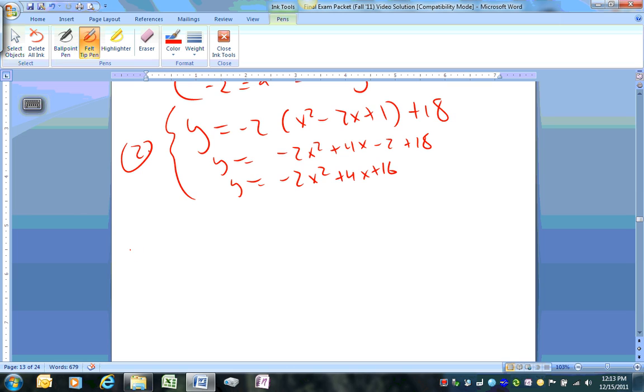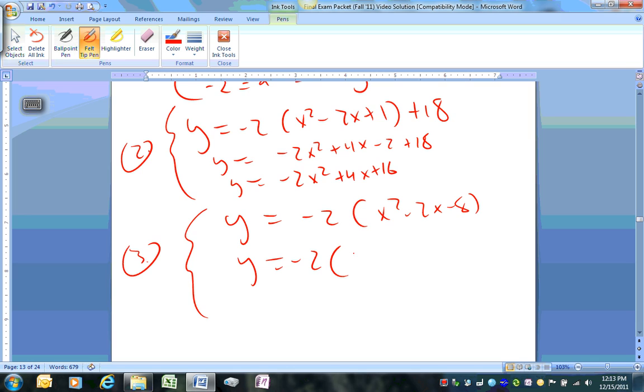And finally, step 3. So you can factor. Pull out a -2. Continue factoring it, and this will be intercept form because it's factored. It's called intercept form because if I let y be 0, I see that x has to be 4 or -2, which would represent the x-intercepts, because the x-intercepts are when y is 0. And that's my answer.